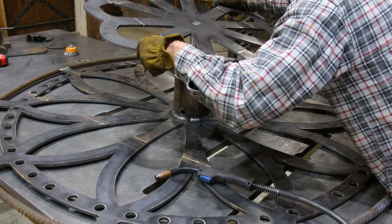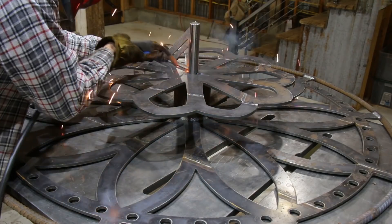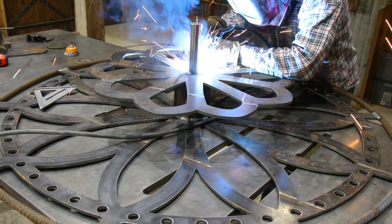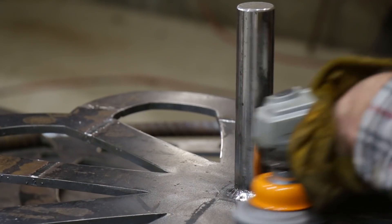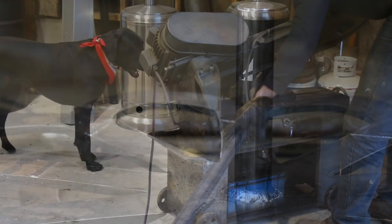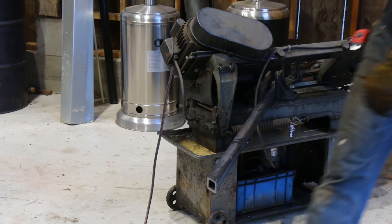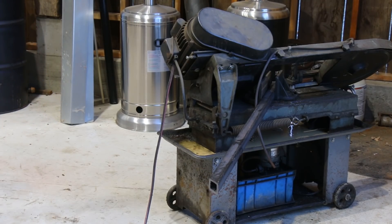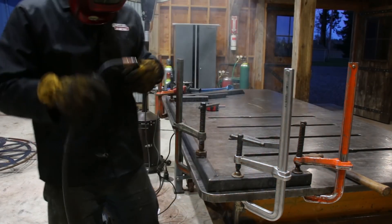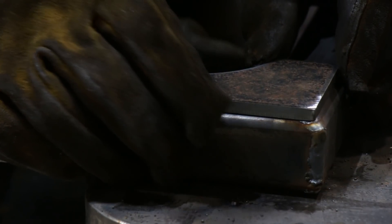I'm learning that about a sixteenth of an inch oversize on cutting holes with the plasma cutter usually gives about the best results — it's usually a pretty snug fit by the time you factor in the bevels. I used 1 and 7/16 inch hardened steel for the shaft. Next I started working on building a frame for the reel. I wanted most of the frame to be hidden in the wall and then just a couple of arms that come out from the wall and hold the outside of the reel. I wanted to strengthen the corners up a bit, so I ground the weld smooth and cut out some brackets that I could weld on.